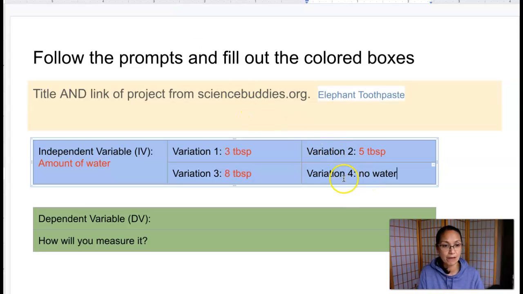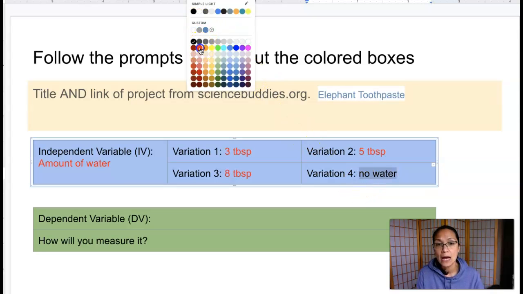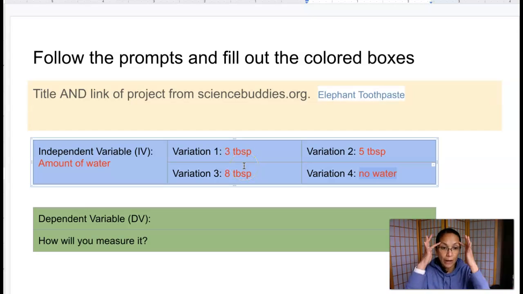I'm not going to have any water for my last variation. I need to be aware of the resources I have. So when I'm thinking about variation, I'm not going to go extreme, right? I wouldn't go 3 tablespoons and then 3 cups or 5 cups or a gallon, right? That's extreme. So I'm just going to change it just a little bit.